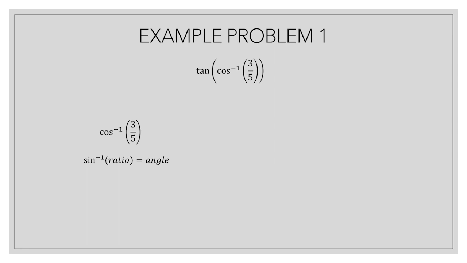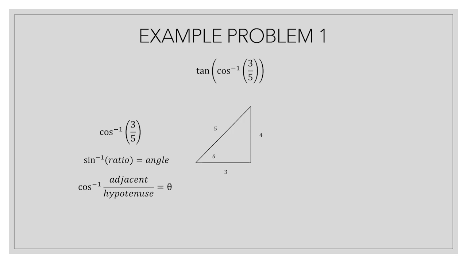Okay, so I'm thinking inverse cosine, we have a ratio, and we want an angle that creates that ratio. So inverse cosine, we have the ratio of the adjacent to the hypotenuse, and we're getting an angle out of that. We're just going to call that angle theta. So we're going to draw that triangle, because the best way to solve a trig problem is always with the triangle. I mean, it's even in the name, right? Trigonometry, triangle.